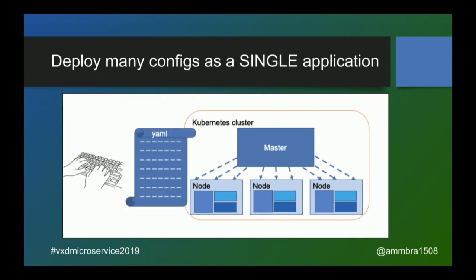Secondly, it's difficult to deploy many configurations as a single application. Because if for a microservice you have multiple configurations provided as config maps or as secrets, you have to maintain those and deploy them all at once, right? A solution around that, when using just plain Kubernetes YAML files, is to write very, very long YAML files, which are scrollable. You start reading into those and kind of forget where you started, what that file is for, and what it's describing. So you kind of need a map when walking through such a YAML file.